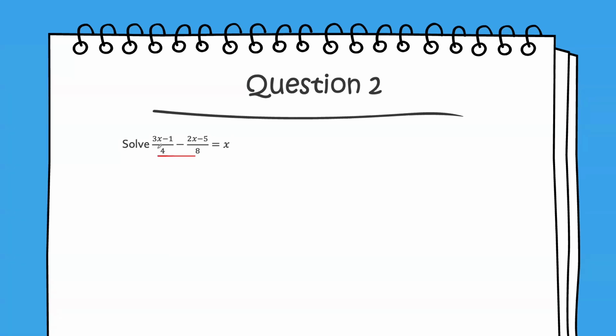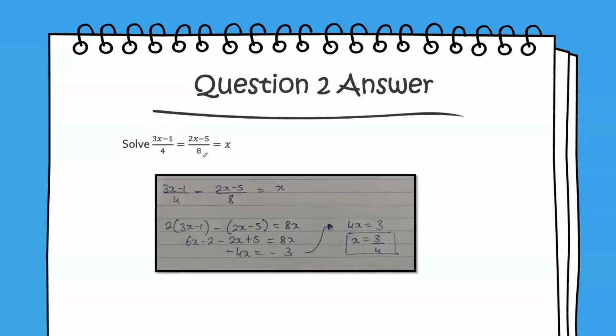Okay. So of course over here we know we have 4 here, we have 8 here. So we know a common denominator is going to be 8. Okay. So what we want to do is multiply everything through by 8. We want to make the denominator of this 8. So what I'm going to do is just multiply everything by 8. If I multiply everything by 8, this fraction is gone. So that just becomes 2x minus 5.